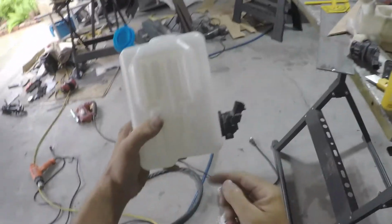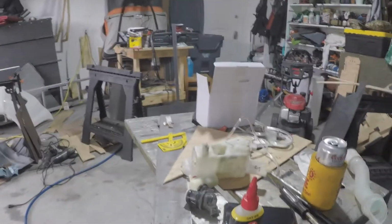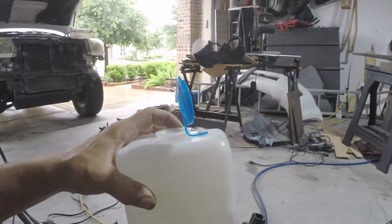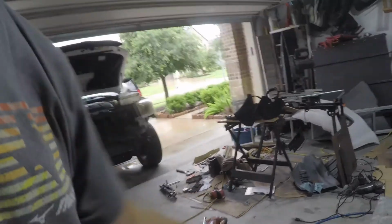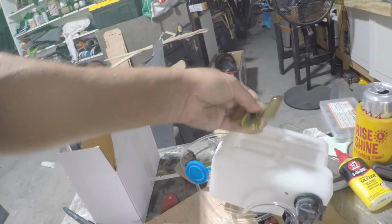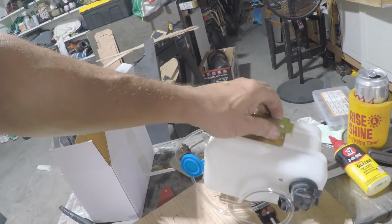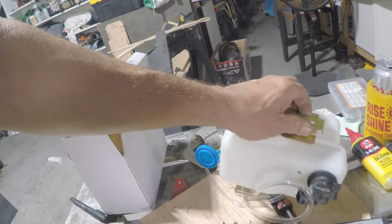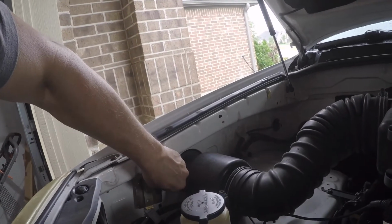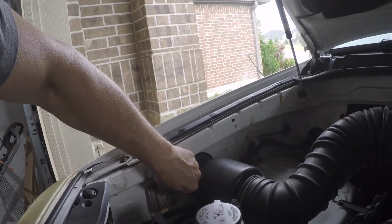Not as low as I'd like it, but it should be okay. So I'll mount the bracket up inside the car, which is pretty simple, although the bracket's really stiff for sliding into the back of this jug. Maybe after a few times working it, it'll work. And I'm just gonna screw this up inside this side panel here, somewhere in here. Super easy to get to.